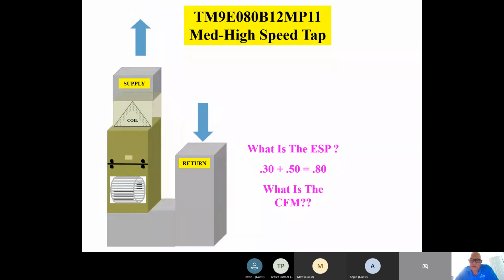Go ahead, anybody unmute your mic. I don't have that chart in front of me. What's the CFM at 0.8 inches of static? 1097. Okay, that is correct. Good. Give yourself a star. And so we see that by looking at static pressure, we can always extrapolate from the chart what our CFM is that we're moving through that piece of equipment. Good, excellent. All right, let's do another one together.